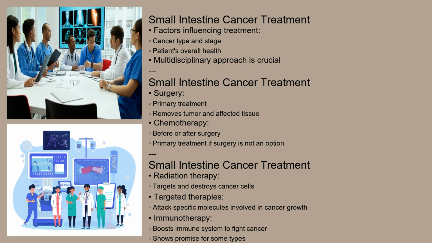Targeted therapies, which attack specific molecules involved in cancer growth, may be used in certain cases. Immunotherapy, which boosts the body's immune system to fight cancer, is showing promise for some types of small intestine cancer. A multidisciplinary approach involving surgeons, oncologists, and other specialists is crucial for optimal management.